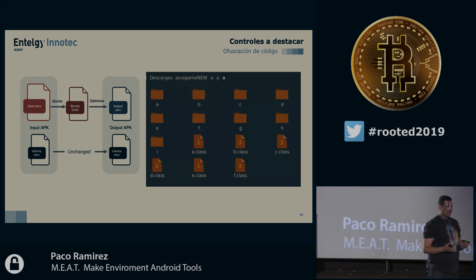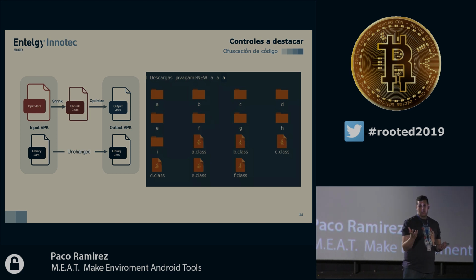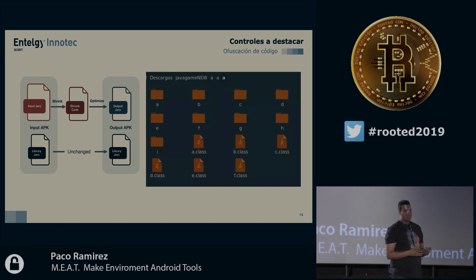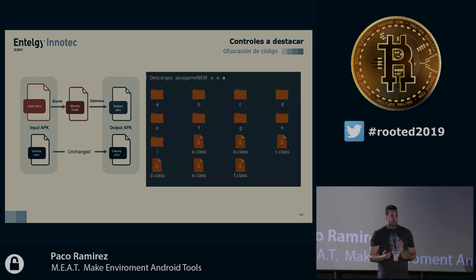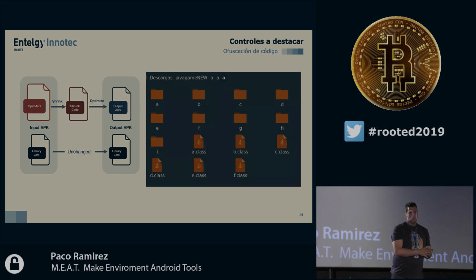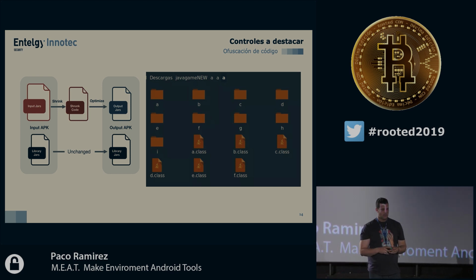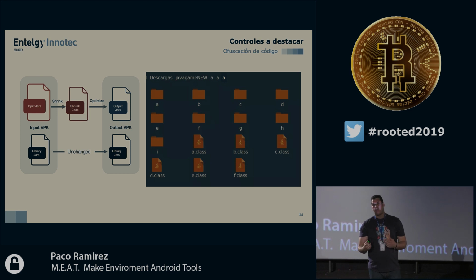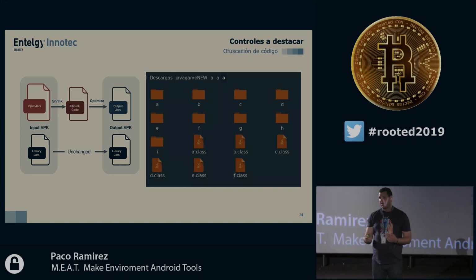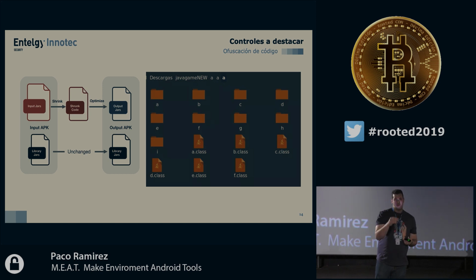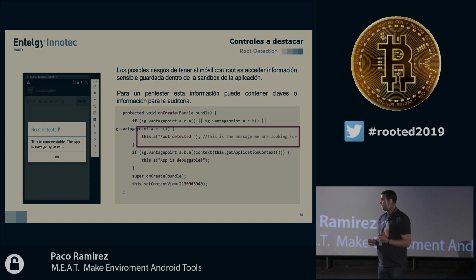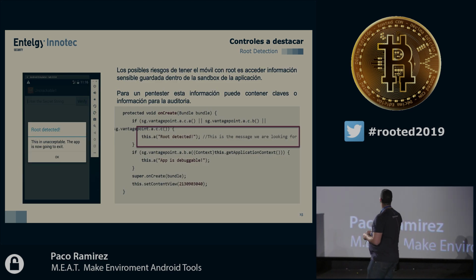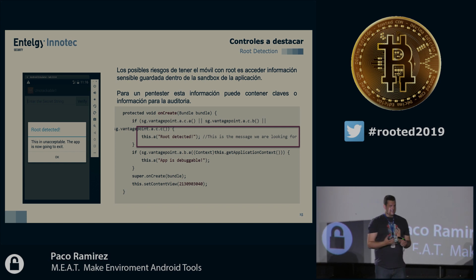Now, obfuscated code means something simple. It is to say, I have an application, I have its classes, features, etc., and instead of naming them in an obvious way, for example, the key, the password, this will be replaced by letters A, B, C, D to prevent hackers from attacking me. So if someone wants to attack this application and this feature, with numbers and letters, the code will be more difficult to decipher. Then we have root detection, this section.